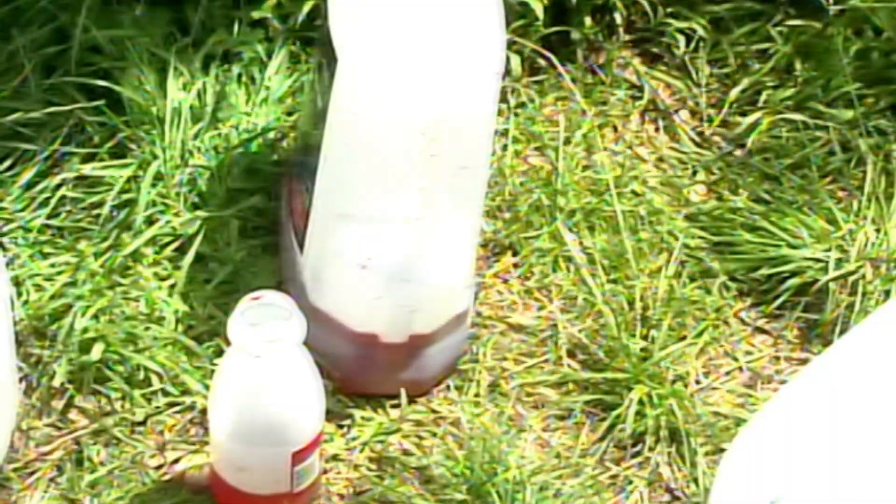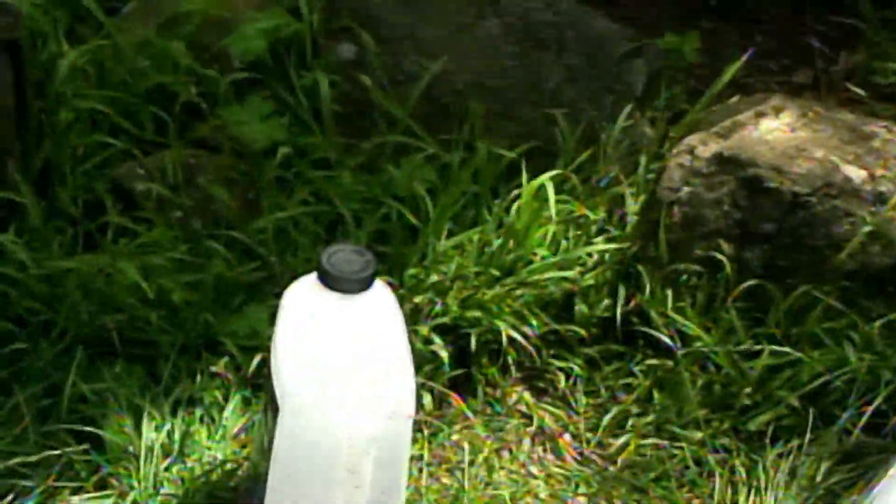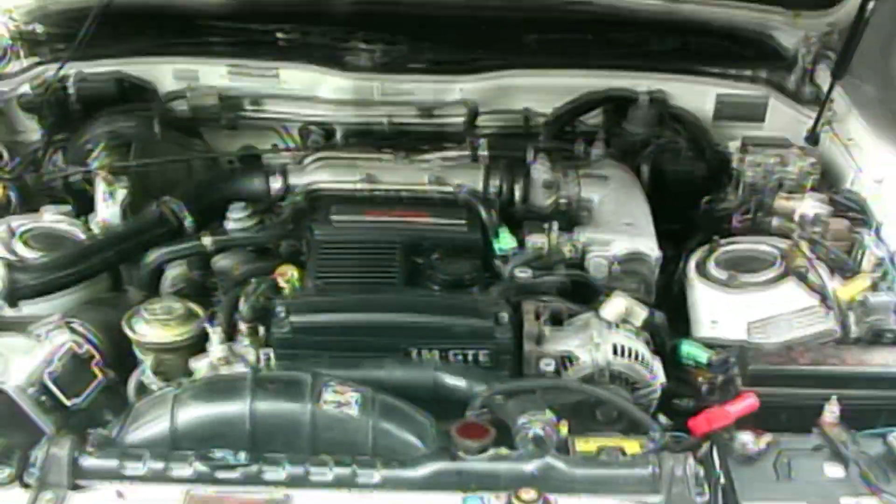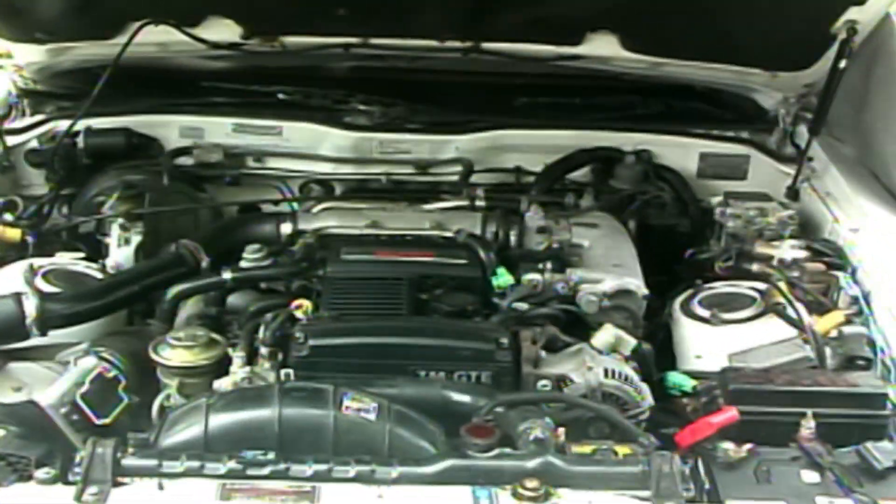Now the radiator's been drained, the engine block has been flushed with water, and you can see the new coolant is coming out through the petcock at the bottom right now. The next step is to clamp up the heater hose at the back of the engine and start filling it from the radiator. Here we've got the bottles — you can see it's taken an adequate amount. The next step is to run the engine with the heater on max and wait for this to bubble and drop, and then we'll fill it up again with the remaining fluid.